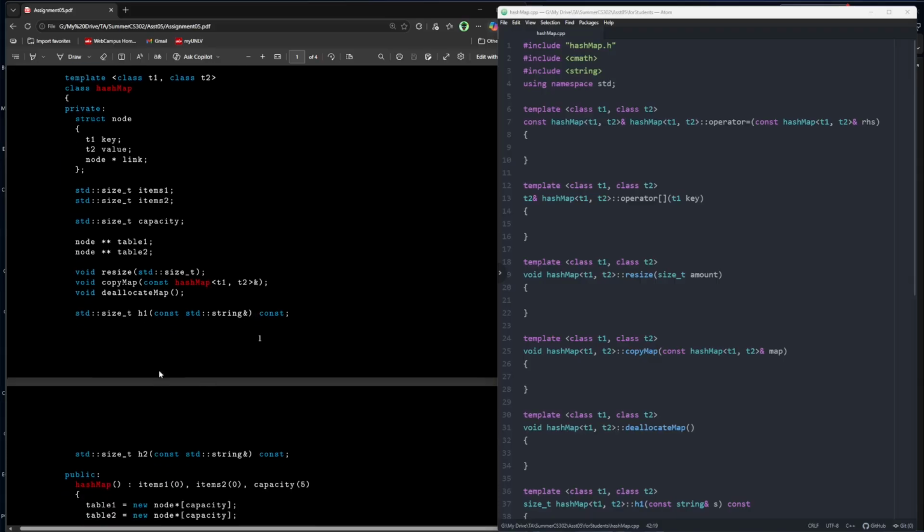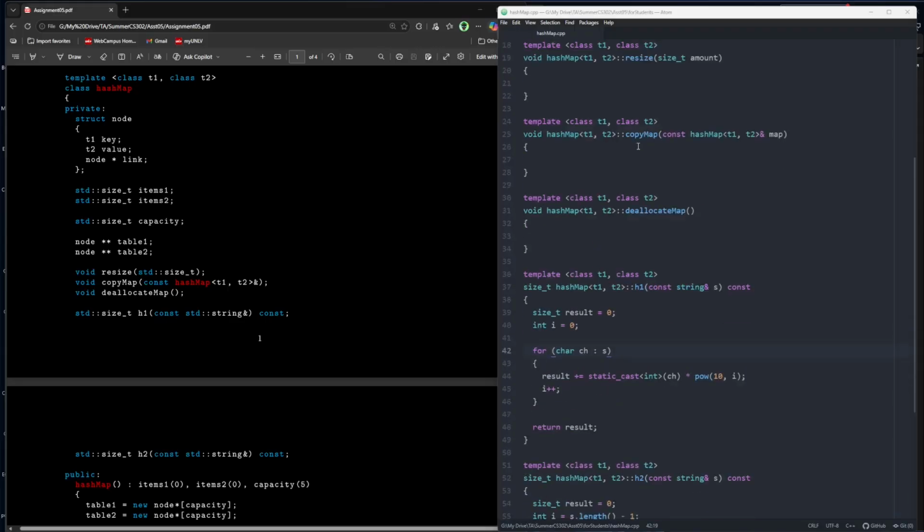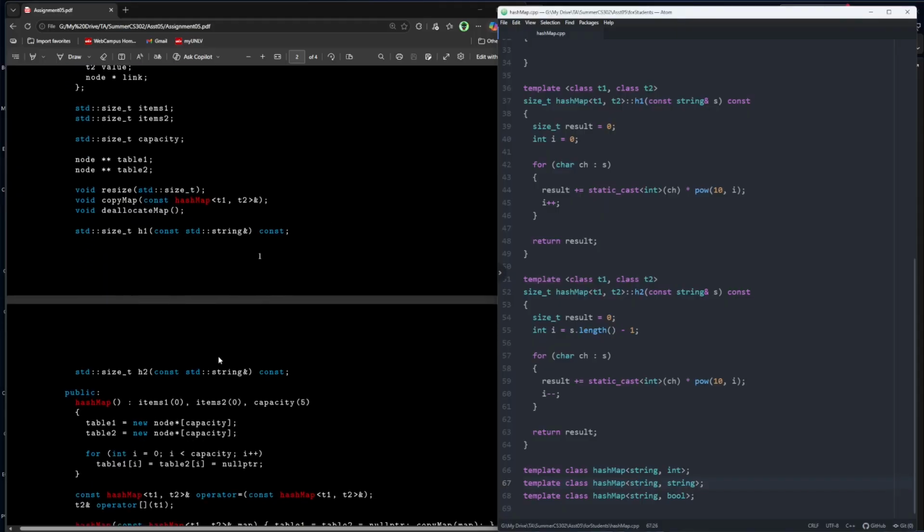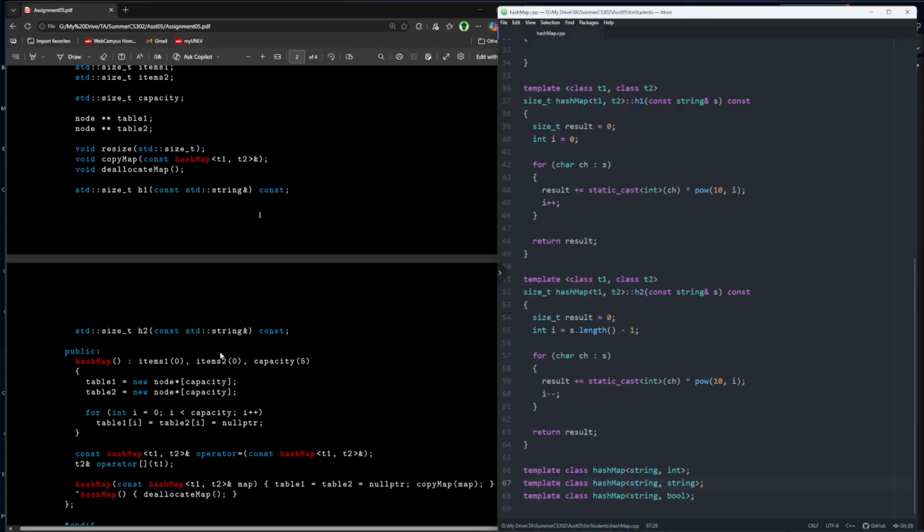Now you have these two hash functions. I do give you descriptions of them in the PDF, but in this implementation file provided for you, I actually do give you these two functions. Now you may wonder what the heck is actually this part of the file. I will discuss that towards the end of this segment of the video, but I do give you these two hash functions. I do describe them in the PDF, but I'll give it to you as well to kind of simplify the work a little bit. So there we are. I do give you a couple of functions here and there.